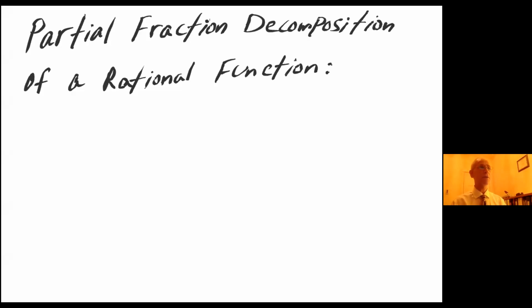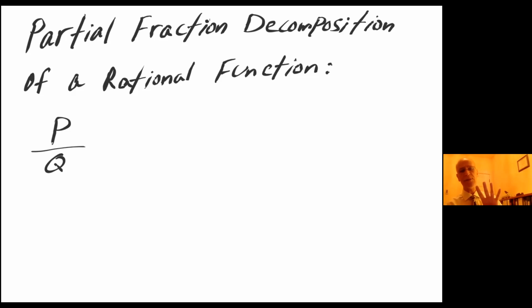I want to talk to you about partial fraction decomposition of a rational function. First of all, what's a rational function? A rational function is a function of the type some polynomial over another polynomial, P over Q. So it so happens that if Q, the denominator, is factorable, we can decompose the rational function and break it apart into smaller, nicer pieces, so we can work with it in a much easier manner.